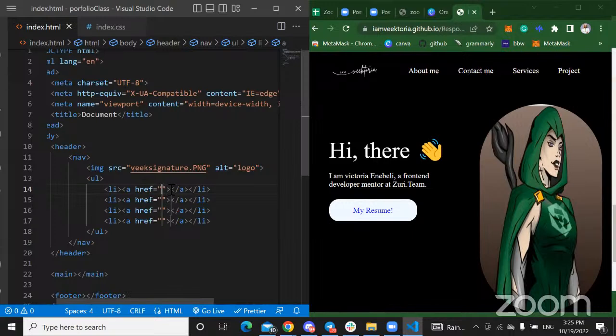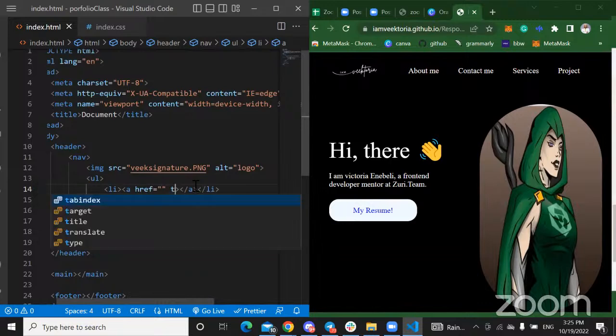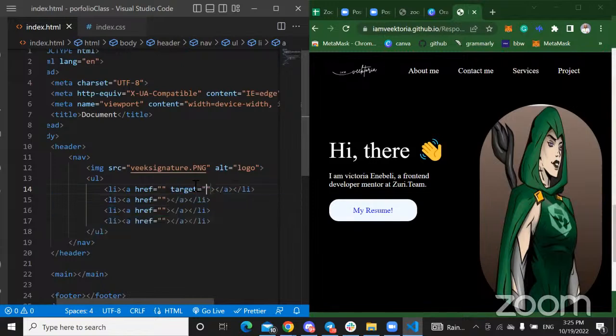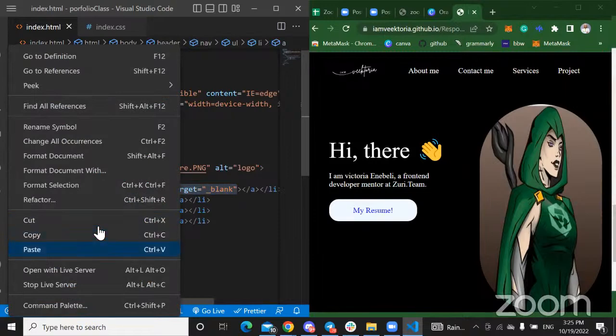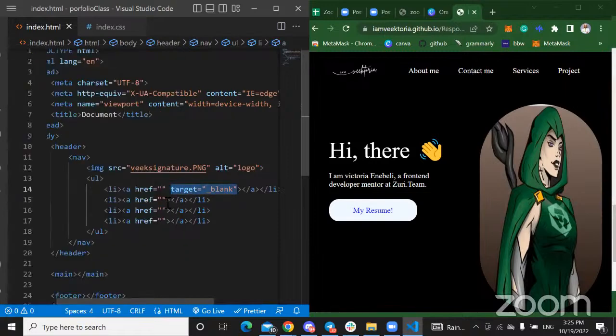The assignment says that you should open everything in a new tab, so we're going to make sure that we have the target equals underscore blank attribute in each A tag. I'm just going to copy this and paste it in here for all the A tags.